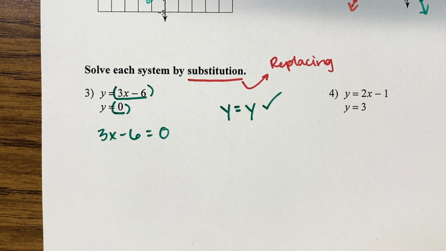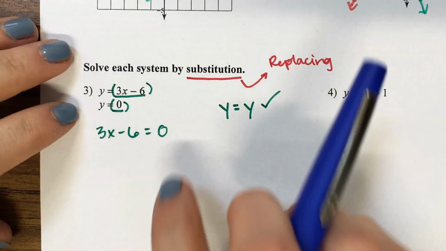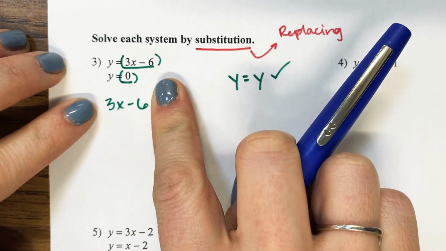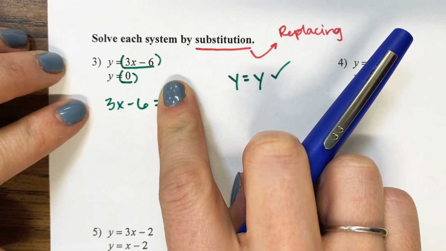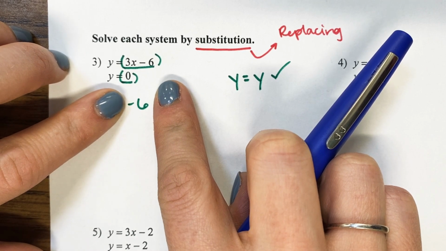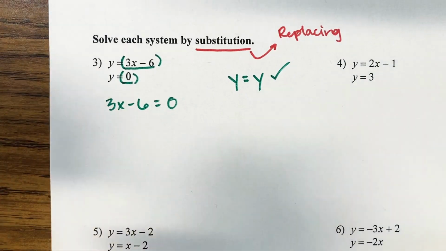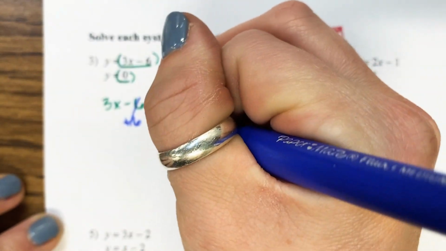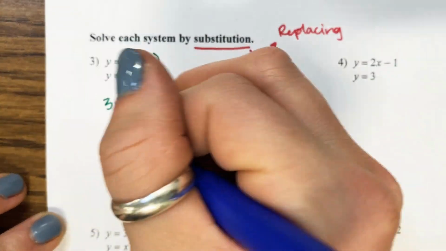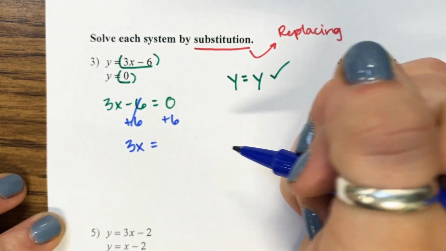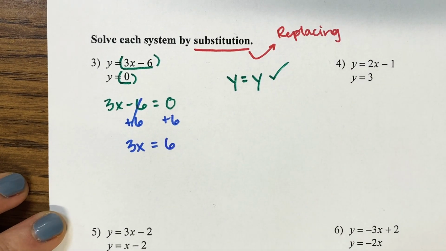Okay, so now I can go ahead and start solving for my x. Okay, so I need to get rid of, so we're looking on the same side of our equal sign. Okay, we want to get x by itself. So I need to get rid of what's farthest away, and that's going to be this minus 6. What's the opposite of minus 6? We're going to add 6. Okay, so 3x is left over here, equals 0 plus 6 is 6.